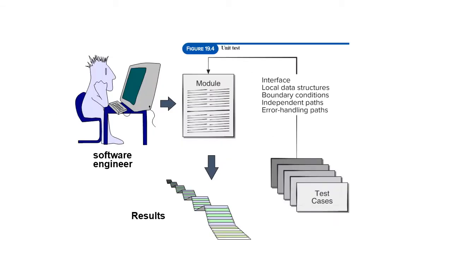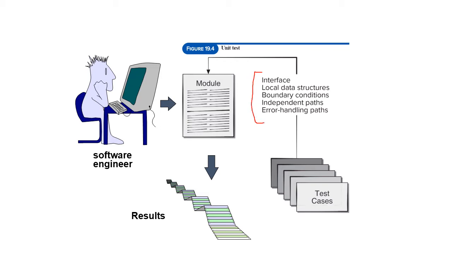Now that we have our test cases, let us understand a little bit this schema that illustrates the unit testing. So these test cases are linked to a module or a component. This is the actor behind the testing, the software engineer, and obviously we want to produce results from this process. So the test case involves 5 steps. These are the 5 of them.